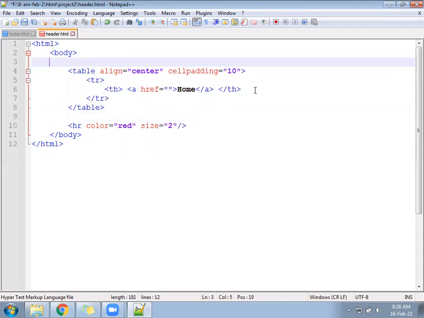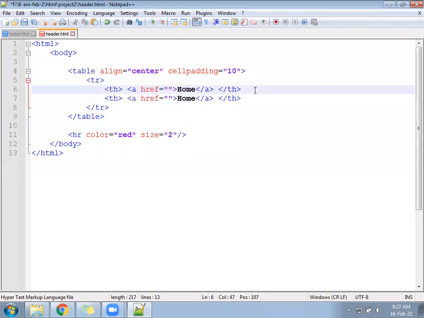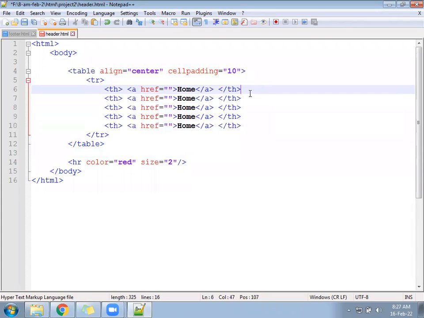Okay, so this is your header file. 1, 2, 3, 4, 5, 6, 7 pages.